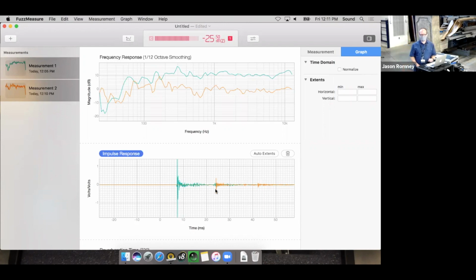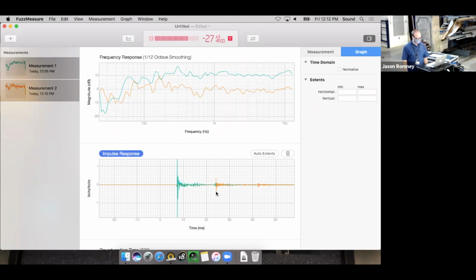Because if you try to do that in Smaart, first of all, you have to have the sound going on a lot longer than you need to, but you have to basically use delay finder to try to figure something out and then not insert the delay. But this way I can just kind of look at it and say, okay, how much delay is there between these? Let's say that this was supposed to be a precedence system. And I wanted 5 to 30 milliseconds between these two sounds. Well, I can see that the first sound is hitting at around 8 milliseconds, and the second sound is hitting around 24 milliseconds. That's within the precedence window, isn't it?